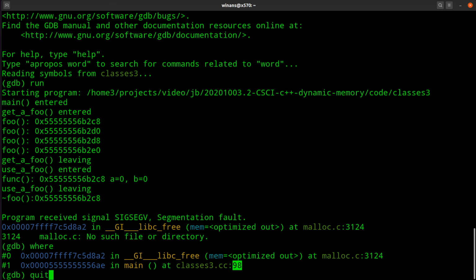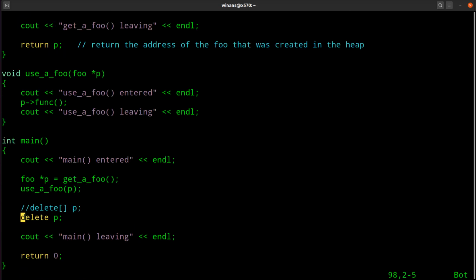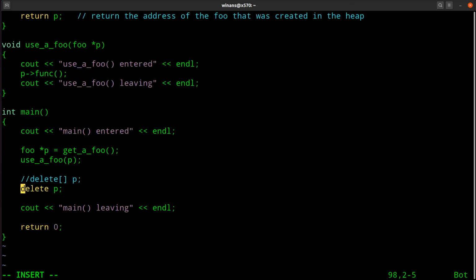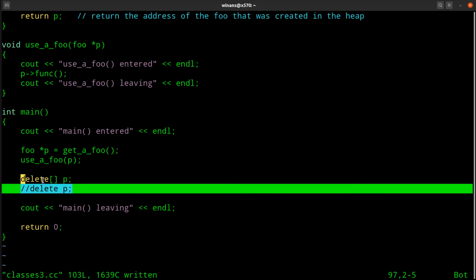So let's go ahead and quit. What am I on? Line 98. And once again, we're back to our delete function, okay? So it's dying in some library you didn't write. I didn't write it. That's an operating system provided library, okay? How are you going to debug this thing? You've got to track it back to the lowest line in the deepest part of the call stack in your own program where it failed, which should be the clue. And in this case, because I allocated an array and I deleted a single unit, I've created myself a problem.